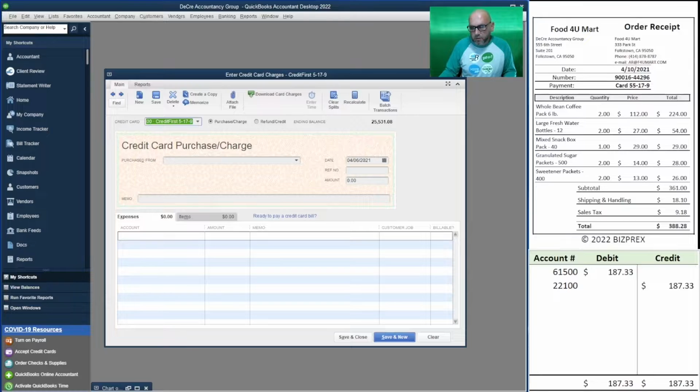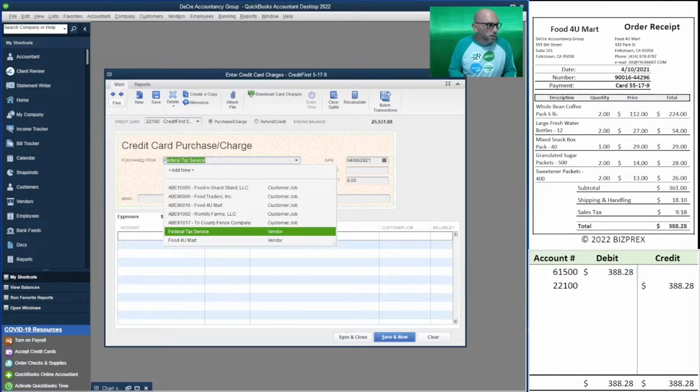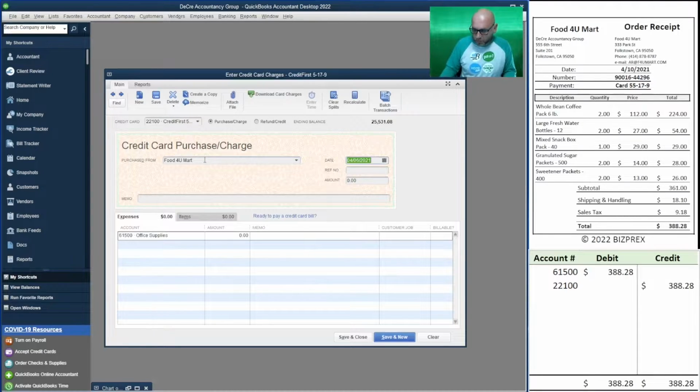Again, we have some food items for our office. To me, that would be part of the office supply, so that's going to be like this. We don't need to itemize it. Typically, you would itemize it if you were in business of selling those items and keep track of them. But anyway, Food Mart. All right, it's 4/10/2021. Reference number 38828. There it is. Office supplies works for me. Yep. This is debit. This is your credit. Good to go.